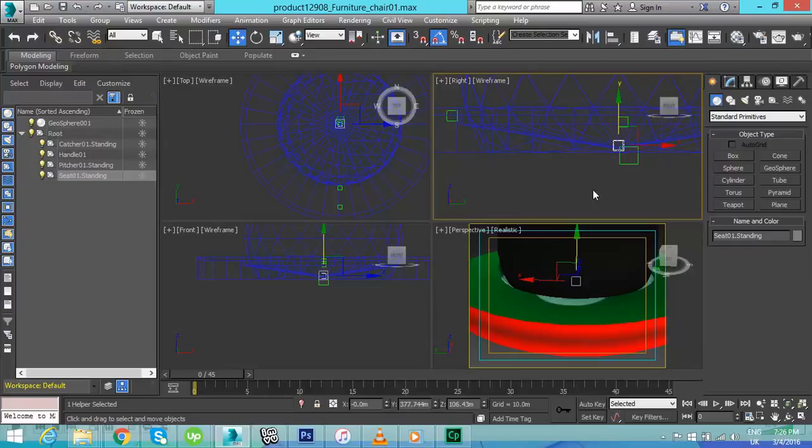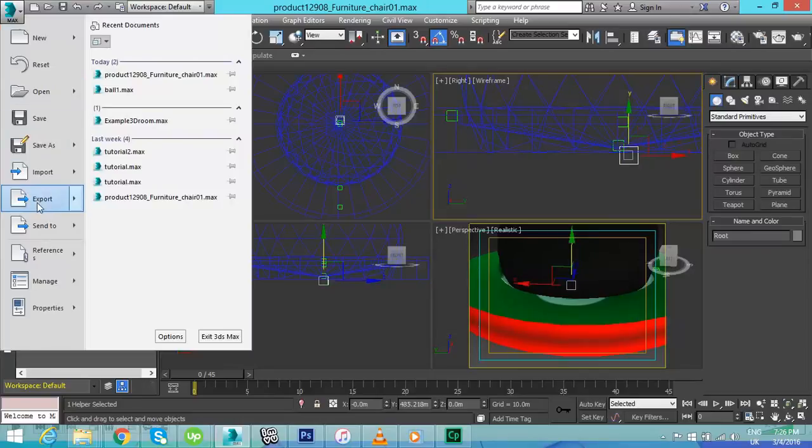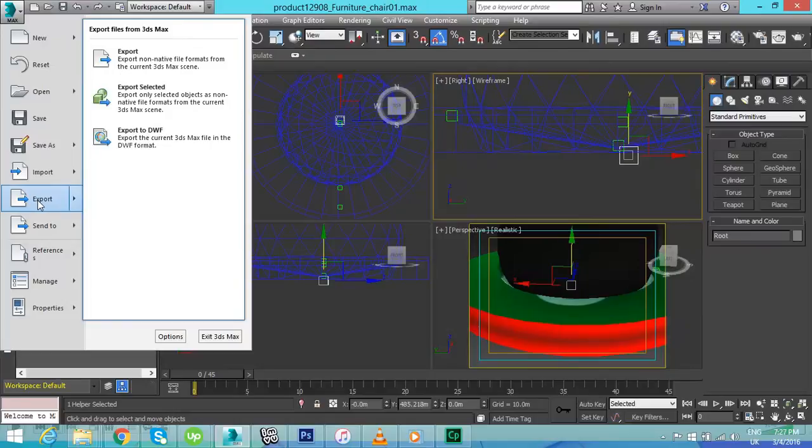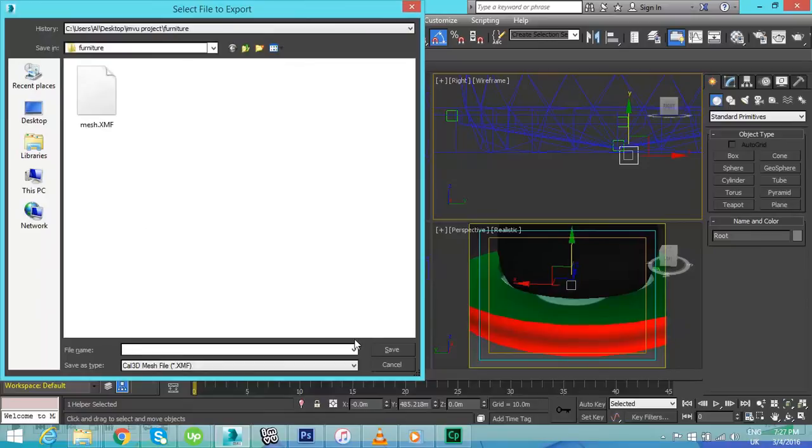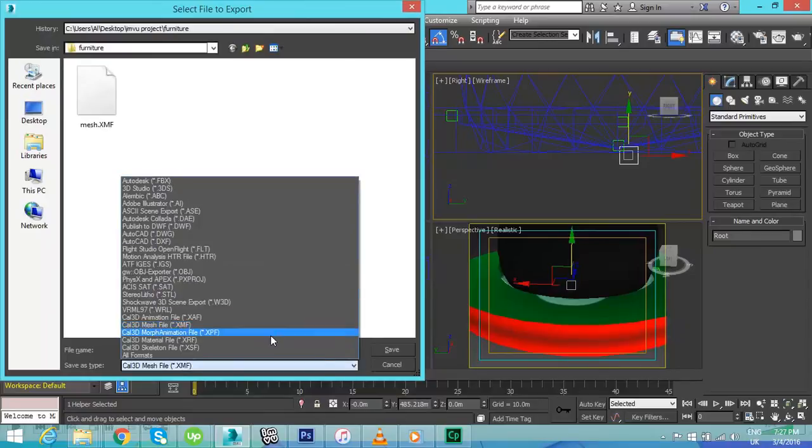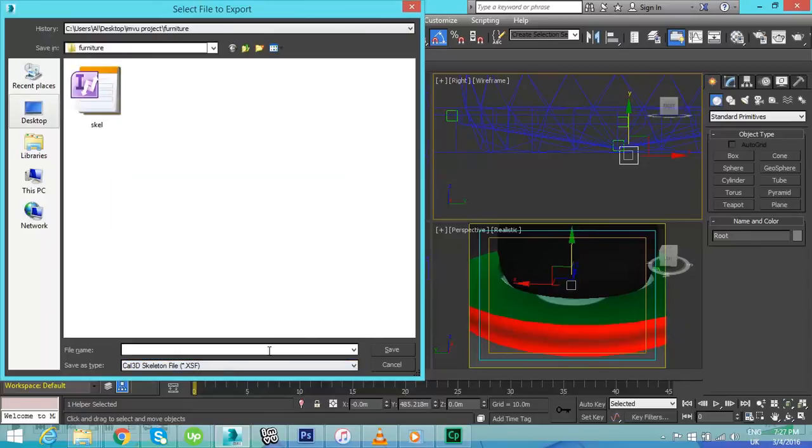So now we're just going to go and select the root, and we're just going to go and export a new skeleton file. The mesh is already weighted to this skeleton, to the root node, and we didn't move it, so we don't need to do anything with exporting a new mesh or anything. And we're just going to go and select skeleton file, and we'll override the original one.